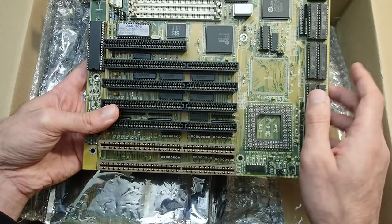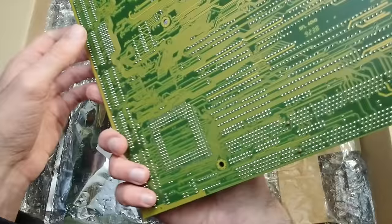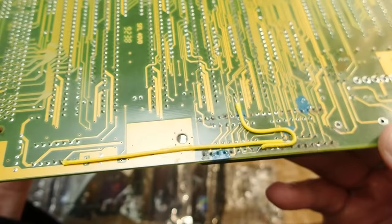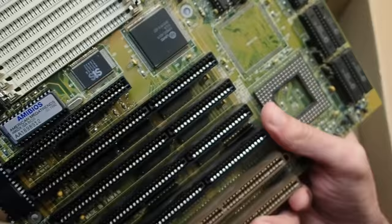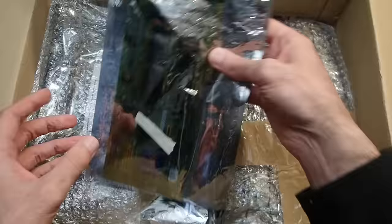Above the E-ISA slots there are also common 16-bit and one 8-bit ISA slots. It has 256K of level 2 cache on board, and on the back there is evidence of rework — some jumper wires and repaired traces. This board was probably damaged by a leaky battery. Andreas told me it seems to be dead, and I will have to take a closer look. It is more complicated to repair a board if someone else already tried before, but I will definitely come back to it since it is such a great and rare mainboard.